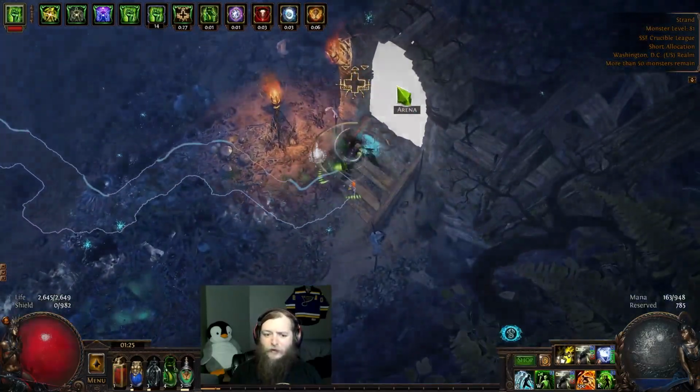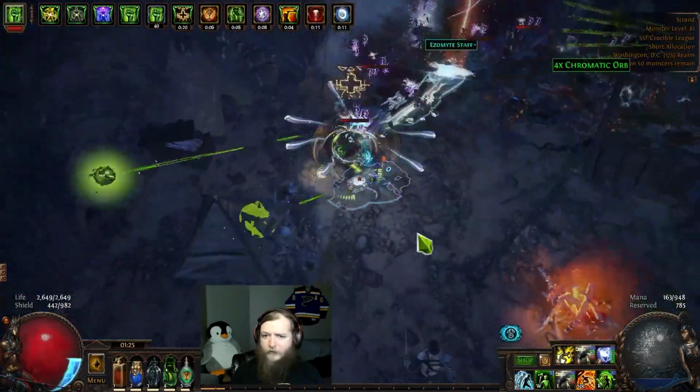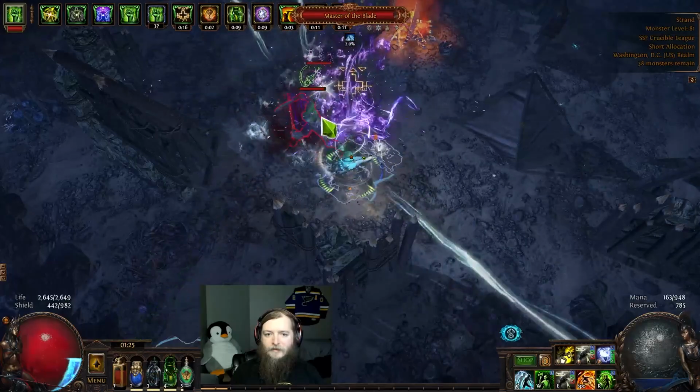Mostly like a single target thing with the Vengeance Cascade. Against normal enemies for clearing, it's not doing anything to help me. Only on these additional projectiles.